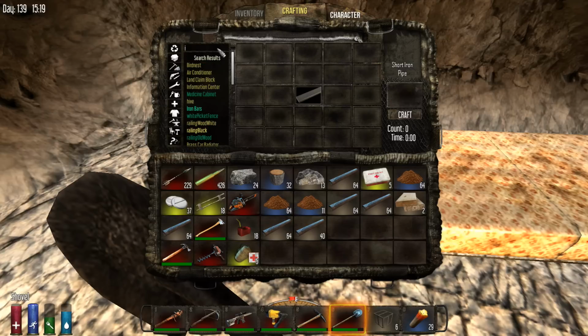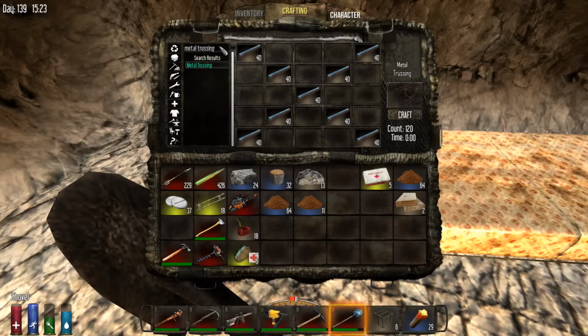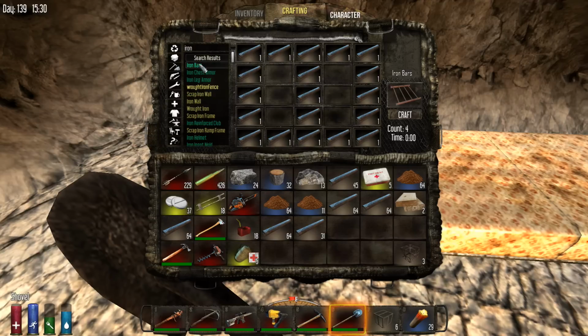How many iron bars do I get out of this? 72. And how many metal trussing? Probably a hell of a lot more. Yeah, nearly double. I think for looks, though, I really would love the iron bars. And actually, let me make one build of metal trussing and one build of iron bars. I want to see what their stats are.